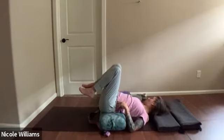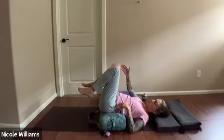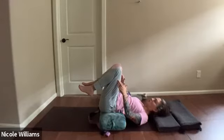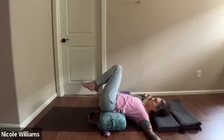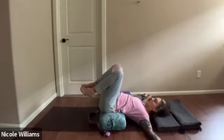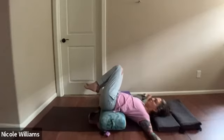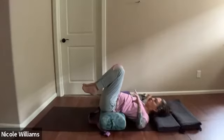So we'll take a ball or a block. I think the ball could be nice because it's a responsive surface. You don't have to be forcing the squeeze right now, but feel what kind of attention you bring to holding onto a ball. Okay, with the knees up, the feet up, arms open. And then warm up the spine by moving the knees from side and center and side. And as you go through the center this time, just go through. So you're trusting that the movement is warming up the spine.